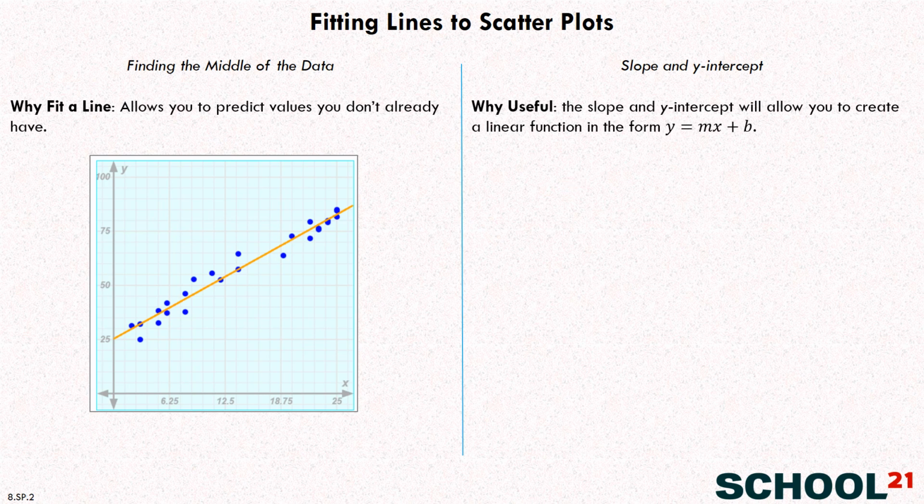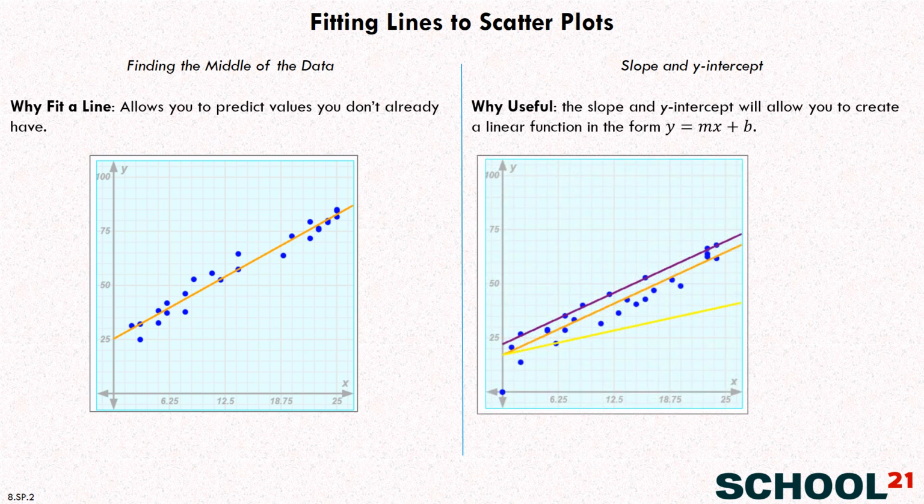Now let's look a little bit at slope and intercept with another example here. So here we have another set of scatter plot points, and we're trying to fit the line here. What you'll do when you actually do this is try to fit different lines. There are different technologies that can actually calculate the line for you, but you'll want to practice fitting different lines. So what can we say about these three lines here? Well, one of the things we can say is it looks like the orange line is the best fit. It's right in the middle of the data, which means it also has both the right slope to match the data points and the right y-intercept.